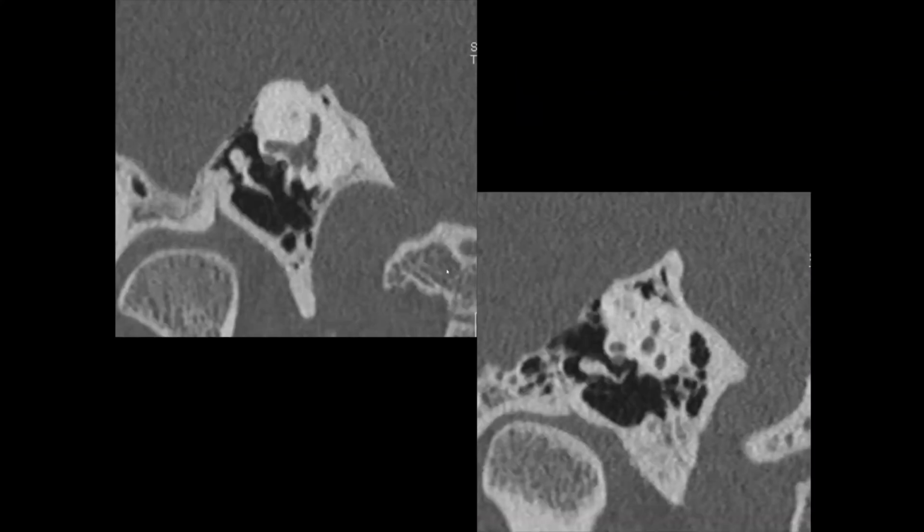And it's also just an image to beautifully see the ossicles. So here you can see the malleus coming down to the tympanic membrane, and here you can really nicely see the incus giving this little check mark appearance with the long process of the incus coming down, and then the lenticular process curling up to go to attach to the stapes head.